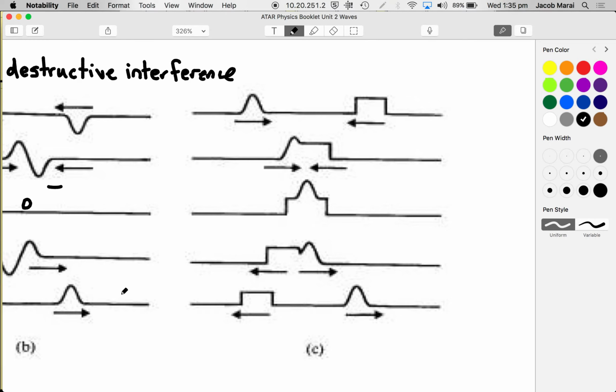And just for funsies, you can send some weird shapes, all right? And at any point in time, you're simply going to go, what's my amplitude? What's the amplitude? Add them together, okay? So again, you can sort of see we've superimposed this guy on this guy for a brief snippet in time.